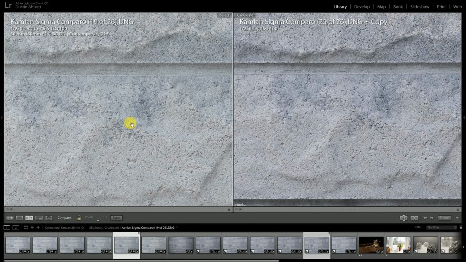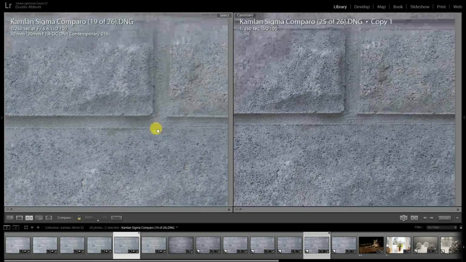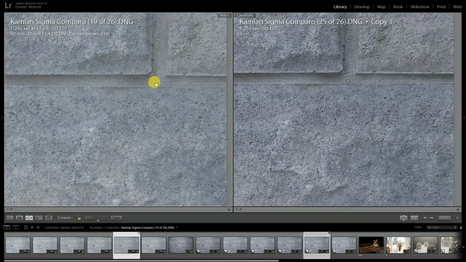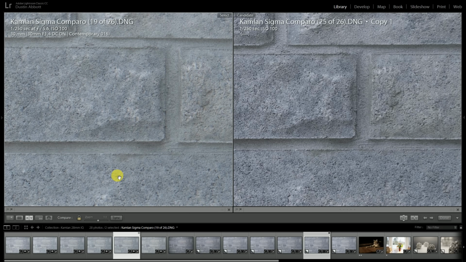Now, if we move on down to traditional f5.6 apertures, there's still a bit of an edge in the center of the frame for the Sigma. At the edge of the frame, though, there's no question the Kamlan is actually just fantastic now. And so as far as a landscape shooting lens, the Kamlan is actually the better choice of the two at landscape apertures, because you can see contrast and sharpness is just rocking it here on the Kamlan, whereas the Sigma has not really improved out on the edges beyond a certain point.